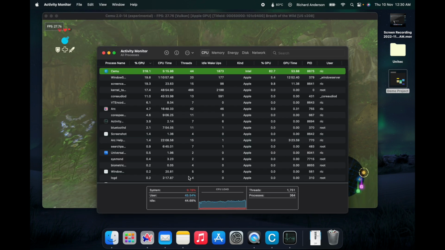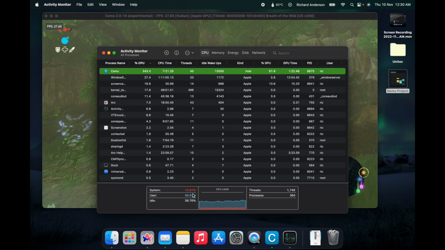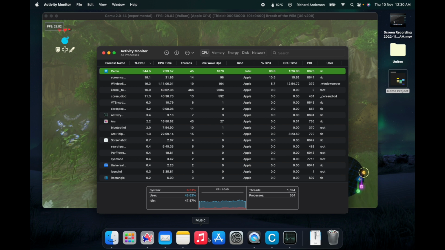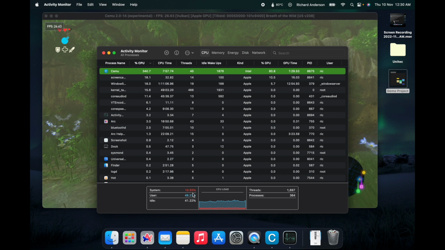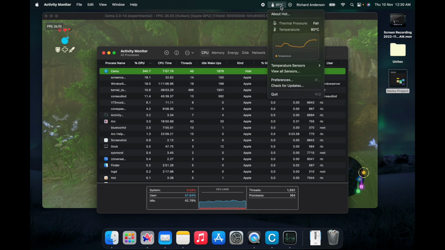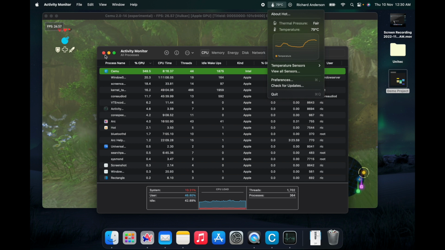Now going back to Activity Monitor, you can see that the CPU usage is only around 40 something percent. It's less than 50, so I think it's fair to say that we're not really pushing the computer all that much. Right now it's hovering around 80 because I'm screen recording on top of running the game.